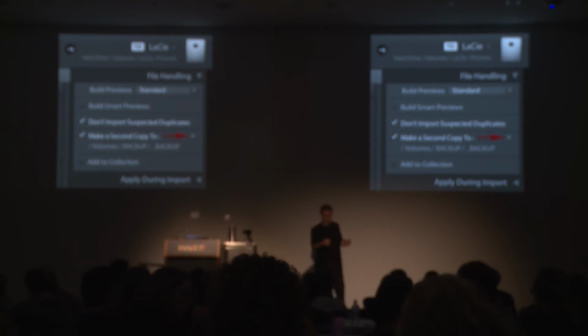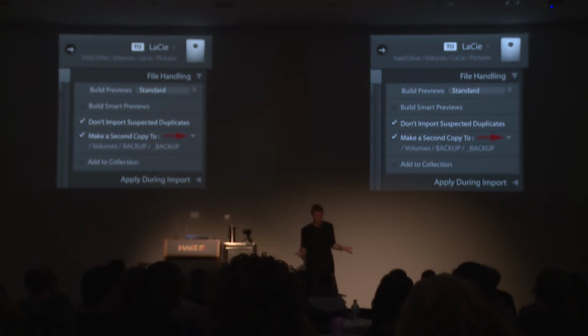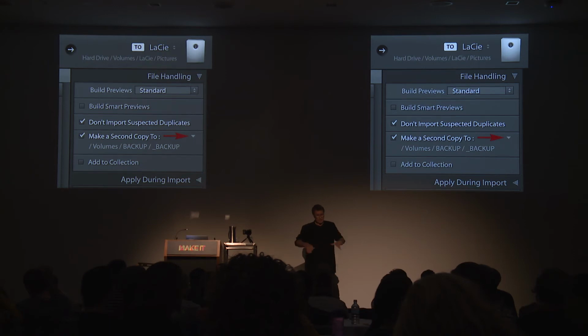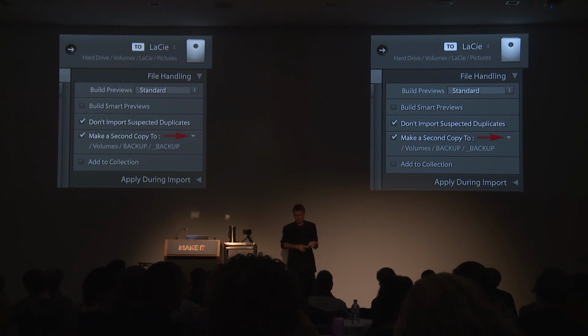If you forget to connect the external drive on import, Lightroom will say, I can't find the drive because it's not connected, so I'm going to back up to your pictures folder instead. Backing up to the same hard drive is not really a backup. Just remember, all hard drives fail. I'll say that again. All hard drives fail. It's not a question of if, it's just a question of when.